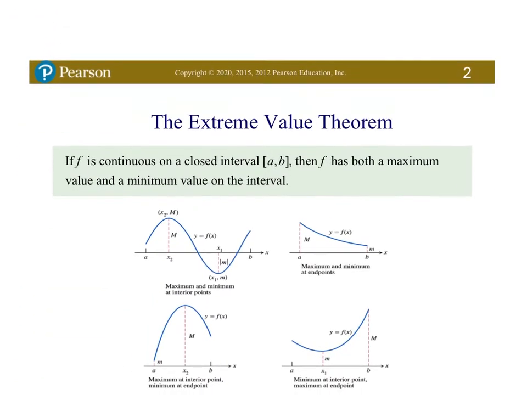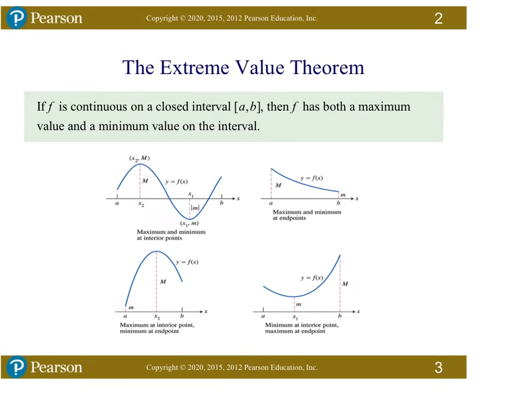absolute extrema. So the extreme value theorem is based on the continuity of a function, and so if f is continuous, so you have to clearly state that if you are going to cite the extreme value theorem. It also has to be a closed interval from a to b. If those two things are true, then f is guaranteed to have a maximum and a minimum value on the interval. So if you've got a closed interval from a to b here on this continuous function, we've got a max and we're guaranteed to have a min.